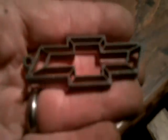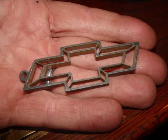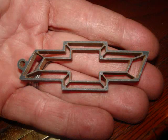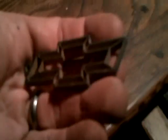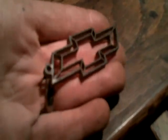What else? I made a little keychain. So if it's a little blurry, I can't turn on too many lights. Really sharp. I mean, these fins that hold the center part are a couple thousandths wide.